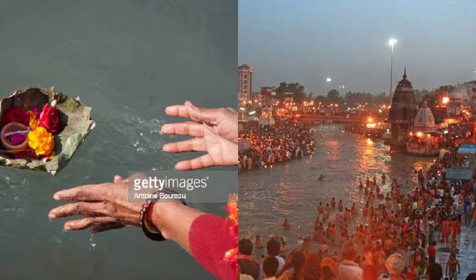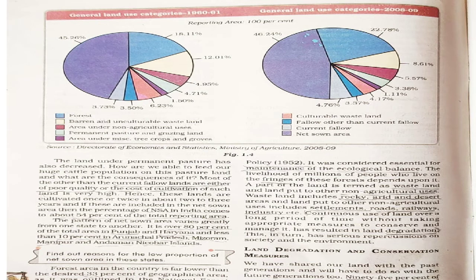And coming to culture and traditions. Places such as Banaras and Haridwar are famous religious places in India. You can see in the pictures. So many people gather because of these very famous traditional places. Again, the land use of these areas is very much determined by human factors. Okay, clear?